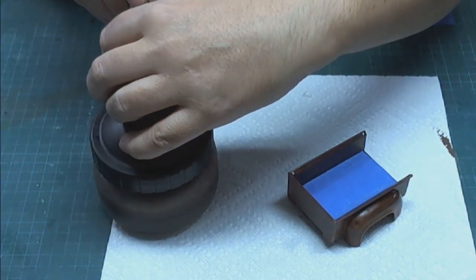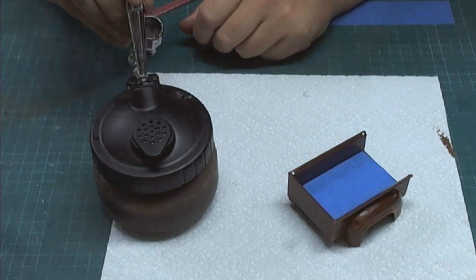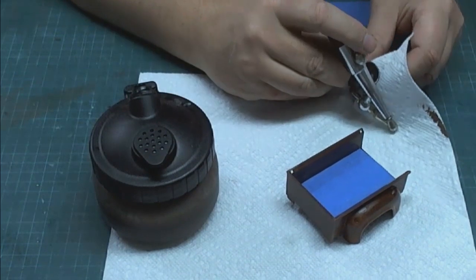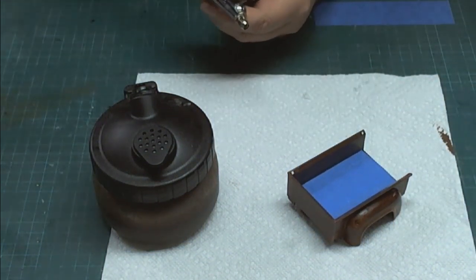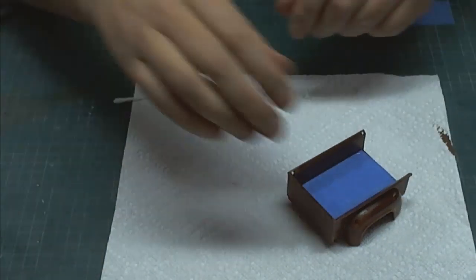All right. Just give our airbrush a little bit of a cleaning. Open it right up, get that fluid right through there. Now I'm using a single action airbrush to do this. Later on in today's show, you're going to see me with another airbrush, actually. Okay, so we got that pretty much cleaned out. Going to clean out some excess residue here.